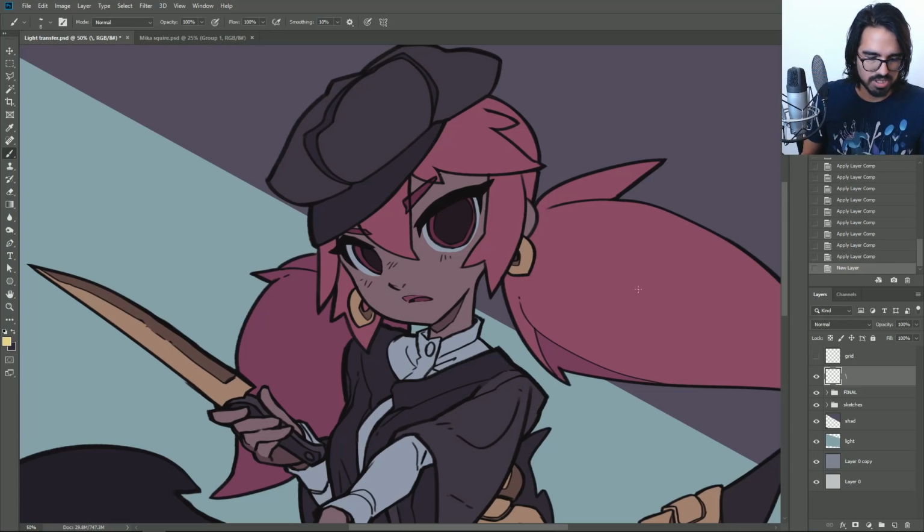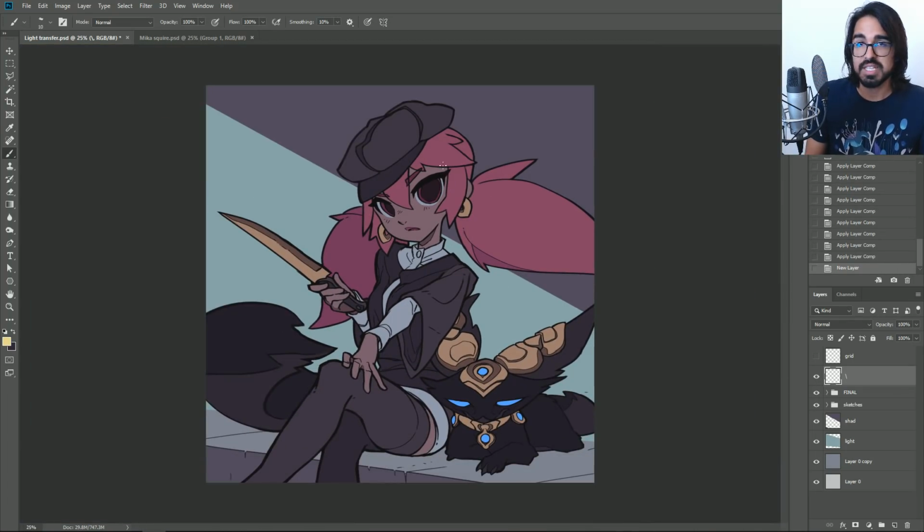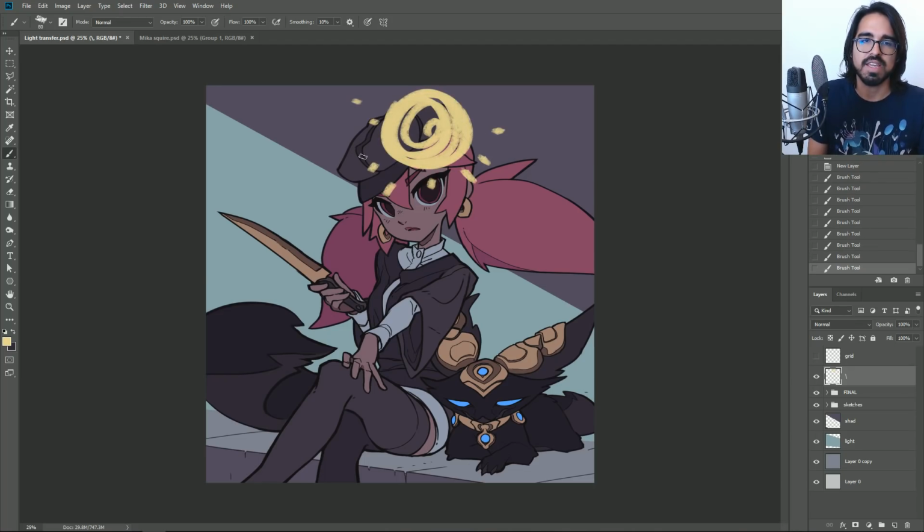So the light sources are going to be as such. And this can be moved around wherever we like, but I'm thinking of something very simple, like studio lighting. So we're going to have a frontal, right? We're going to have a frontal warm white light that's going to be shining on the entire piece, right? And of course, that's going to light up Mika's face and her clothes and everything. And the black cat is going to be reacting differently to the light.